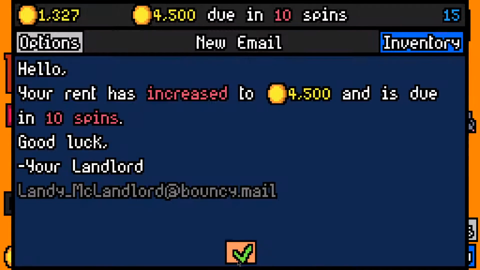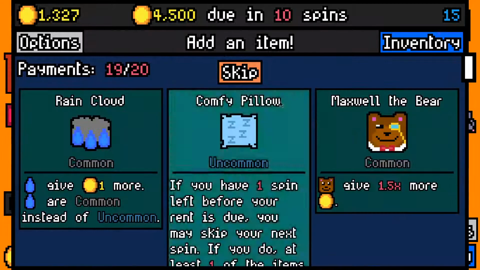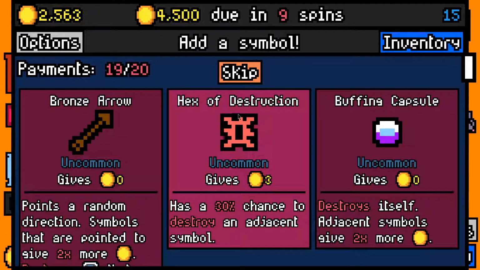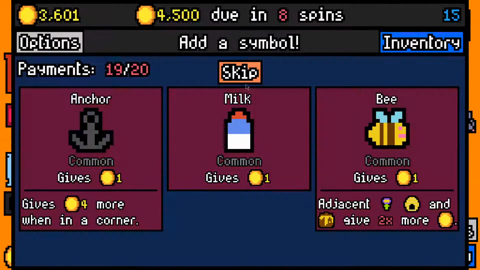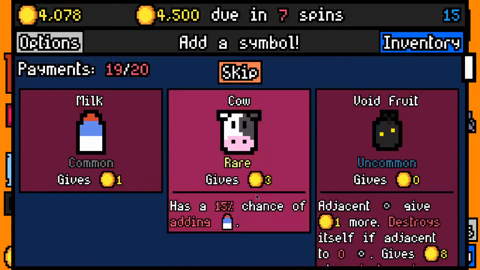Let's make the 4,000 rent payment with 1,327 left over. A farmer, I don't think so. I don't want anything here or here. Comfy pillow, yeah, sure, why not? I reckon a telescope or a protractor could make this really good. Take a buffing capsule if it hits one of the geologists, which it did. Get a massive 392 from him. That means we should make the next rent payment without too much trouble.